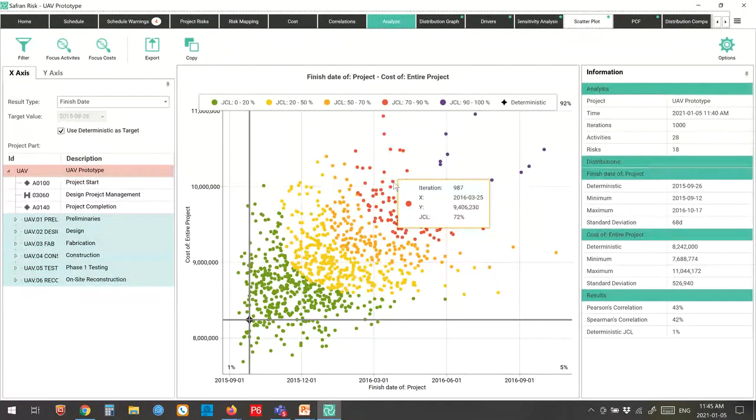So what I can do is evaluate the points on this curve, and I can actually generate a complete curve here if I want to, and say, okay, anywhere along this curve gives me a joint confidence level of P70, and therefore I can understand what trade-offs I need to make between my cost and schedule in order to still achieve a P70 outcome. So if cost is more important than schedule, I can trade off some of my time to save some money, and I can make an informed decision as a project team about where I want to be.